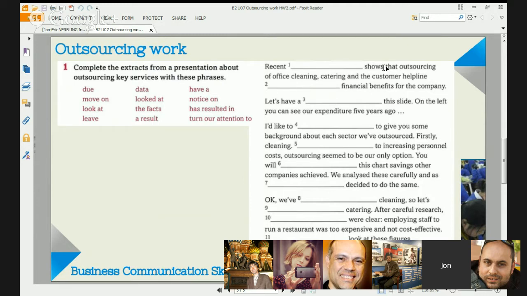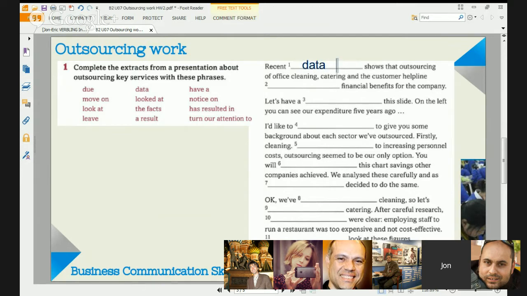Yes, and the facts is data. Data is plural. Good, I agree. It sounds better. Okay, recent data. Oh, I don't want to make that red. That looks too imposing. Let's make it blue. Recent data shows. Keep reading, Daniel, that first sentence.